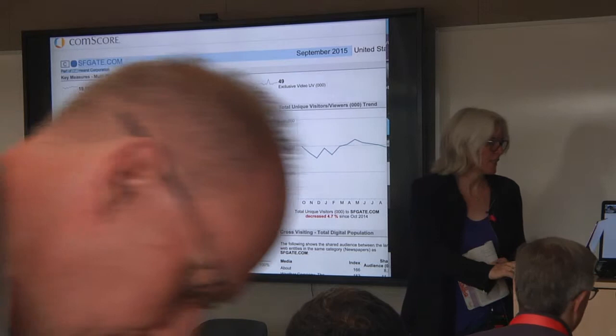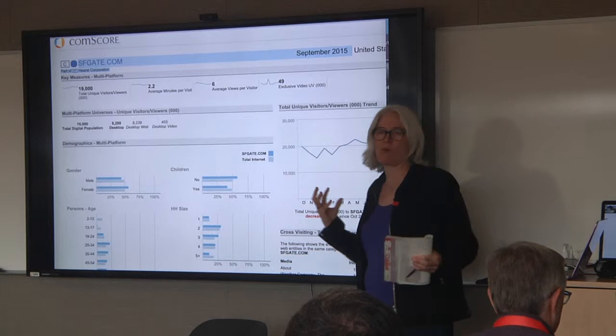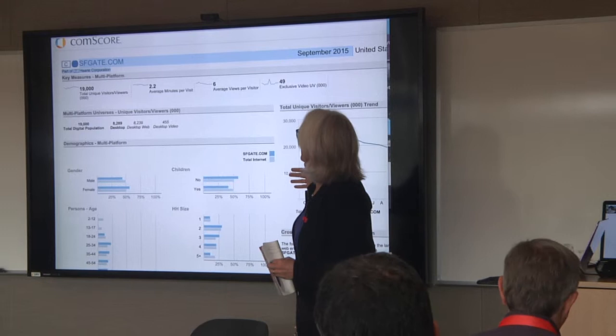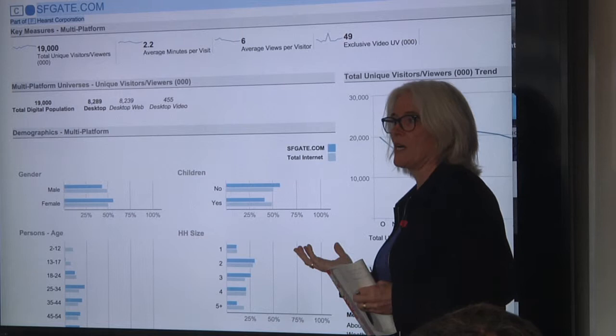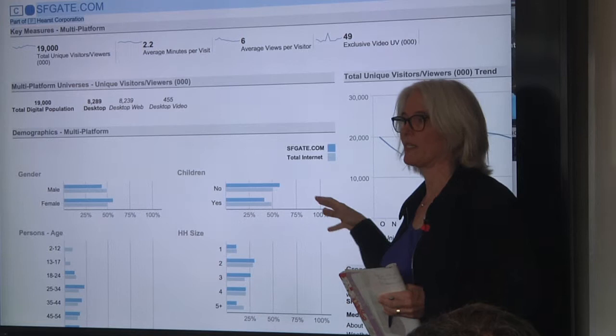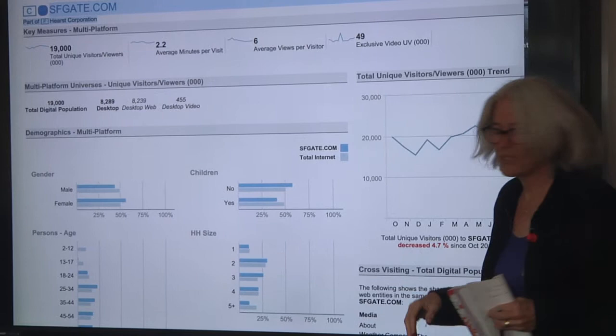You can also get from ComScore, and probably somebody in your company has this access, so you could ask for it. In part, I want you to know to ask for this if you're interested in who your audience is. So this is SFGate, for September 2015, and here we see the male-female breakdown, and you see the age breakdown. This is a third party, so it's not exclusive to SFGate. Anybody who pays for a subscription can get this, and this is how ads are sold. It's sort of like the audit bureau type of thing.